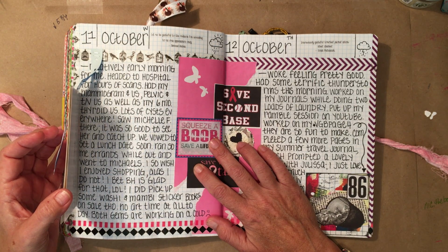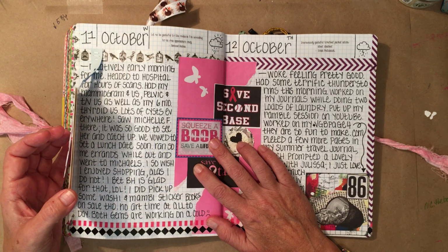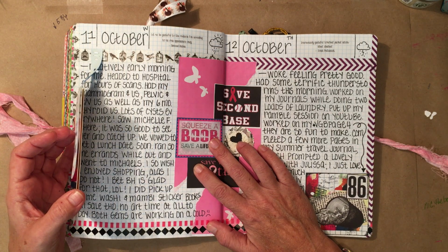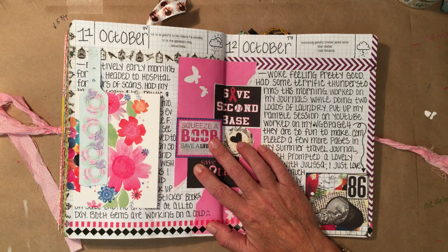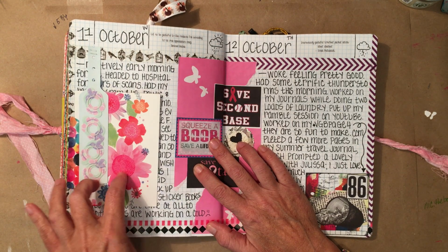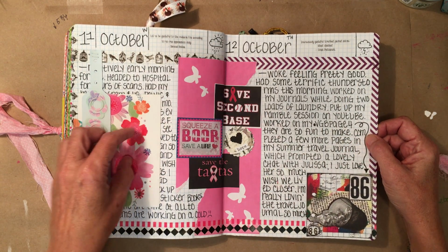So that was my day. I did get some retail therapy, I think. I went to Michael's that day because it's right by the doctor's office, or right by the hospital that I went to. No art time, though. And the gems were working on a cold. And this I got from Galena, a sweet card and goodies from Galena. That was very nice and sweet of her.